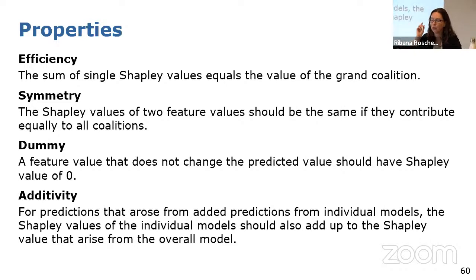To give you an example, suppose you trained a random forest, which means the prediction is an average of many decision trees. The additivity property guarantees that for a feature value, if you calculate the Shapley value on the single trees individually and then average them, it's the same as the Shapley value for the feature value of the random forest, which is also nice. I think these are really nice properties, and it's a very sound mathematical ground, which is also not the case for a lot of interpretation tools.